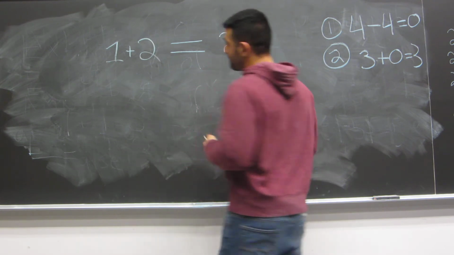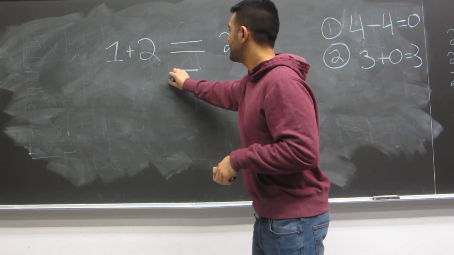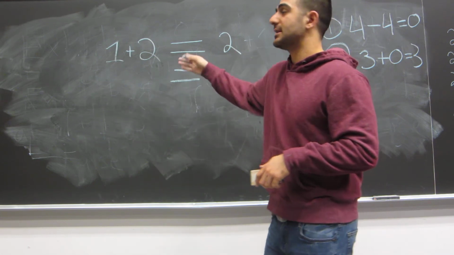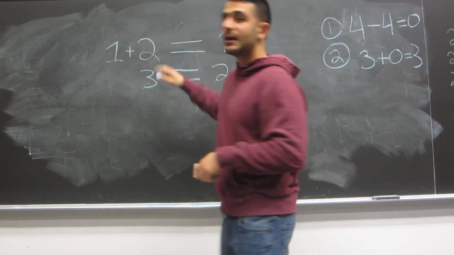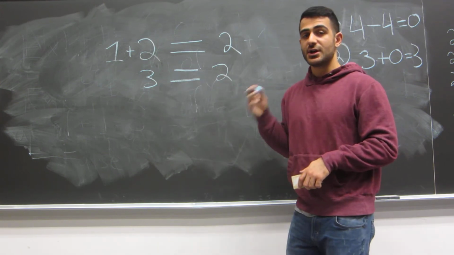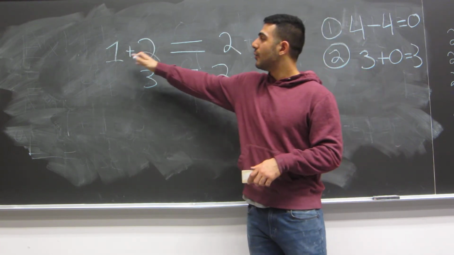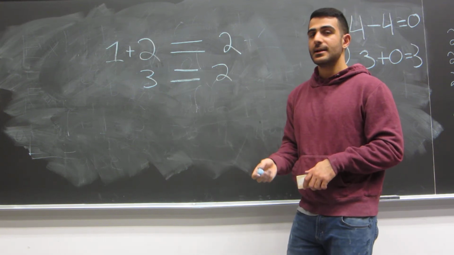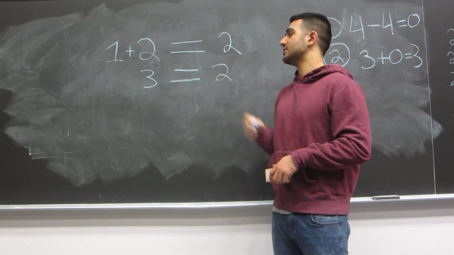Let's say you were just to add a 1 to one side, and I'm just going to write the equal sign underneath and just evaluate this. I haven't changed anything, I'm just evaluating it. Then we see that this is the same thing as saying 3 is equal to 2, which is not true. In the beginning we had 2 is equal to 2, which was true. I added a 1 to the left-hand side, and now I have 3 is equal to 2, which is not true. So we've not maintained equality.